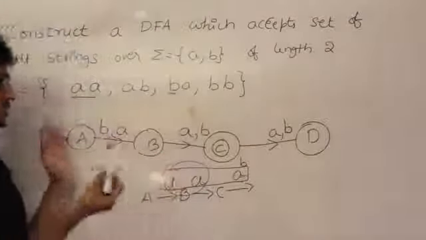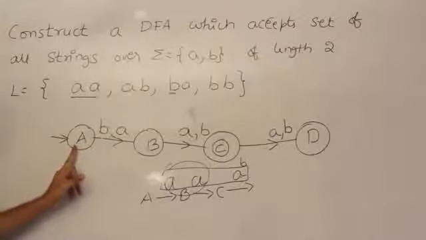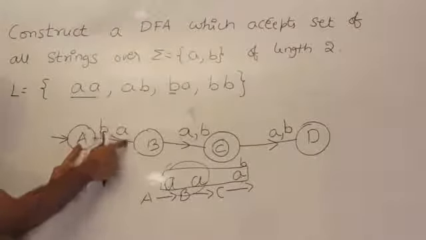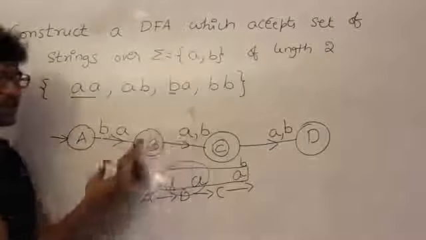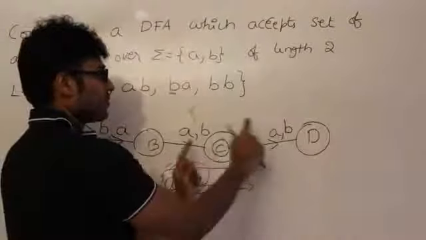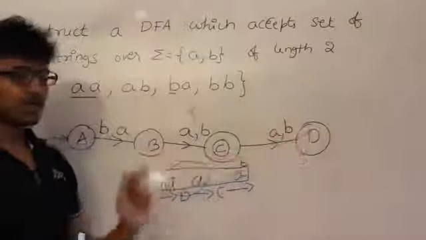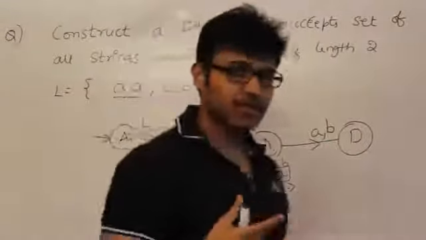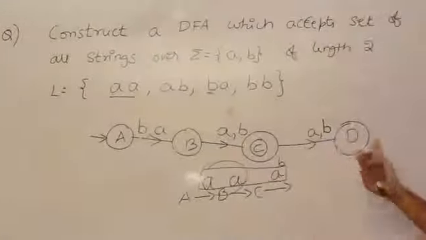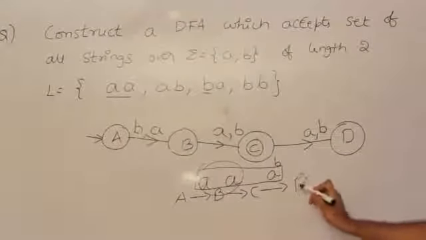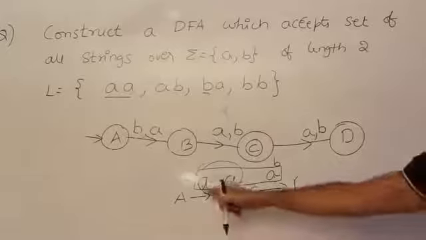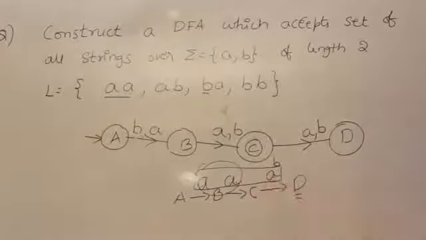Is this a complete DFA? This one is complete because on A or B you said what to do, and this one is complete because on A or B you said what to do. But then this one is not complete because you didn't decide about what happens on A or B. Now let us say you are in D. So what does D indicate? D indicates the set of all strings of length 3.